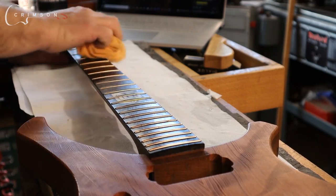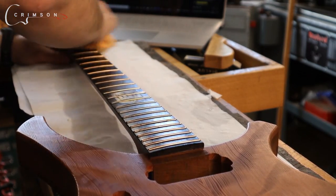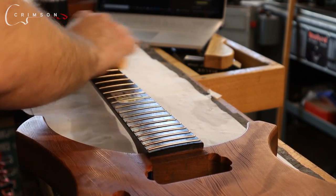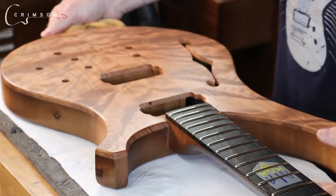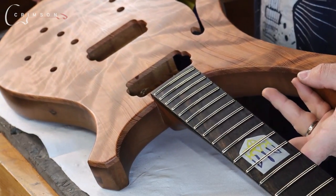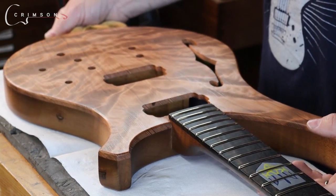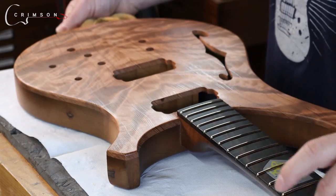And this is a well moisturized fretboard now. It's nice and clean. The frets are nice and shiny. I could not be happier. Frets, anyone? And the best thing is it really is very, very comfy.